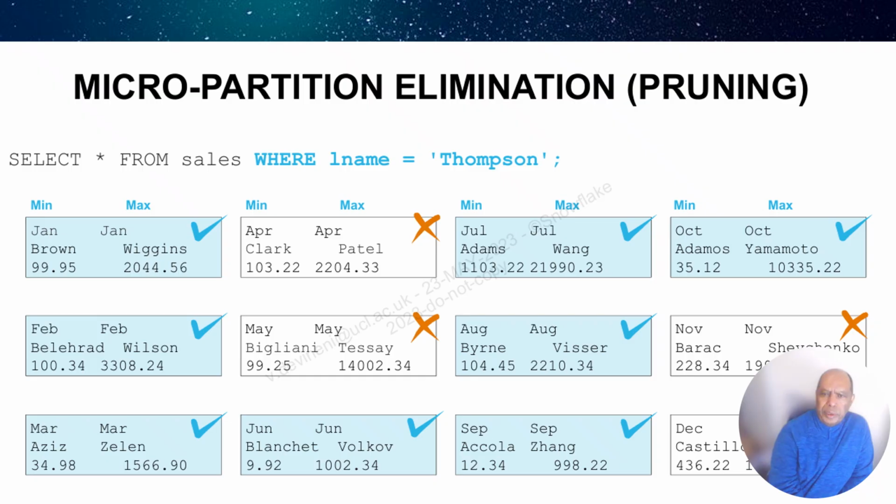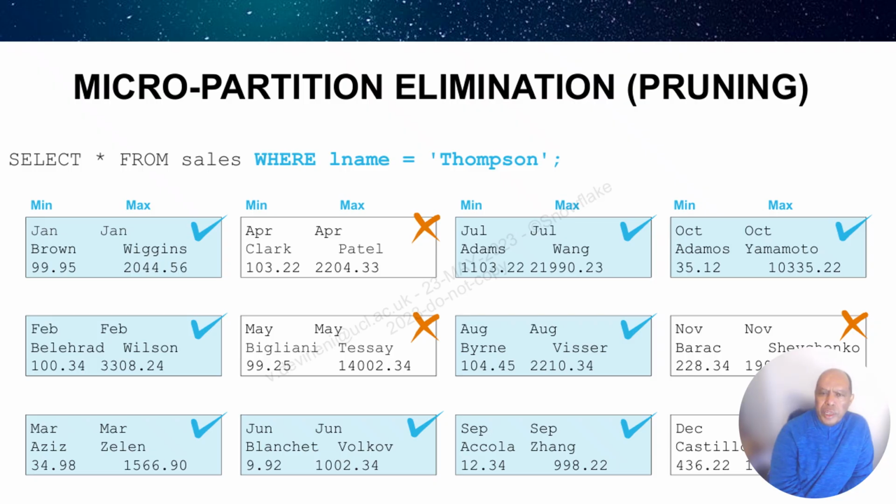In the November partition, Thompson does not fit because H is before T, and therefore the November partition will be pruned. In the final row, the March partition, the Z is after T, and therefore Snowflake keeps that partition. The V is also after T, so it will be kept. And September, the Z is after T, and therefore Snowflake keeps that one as well.